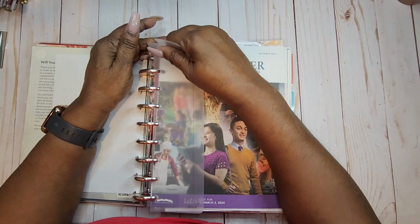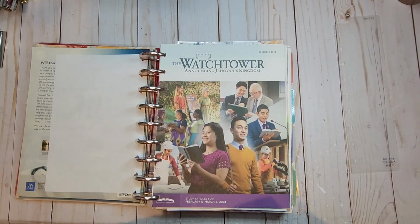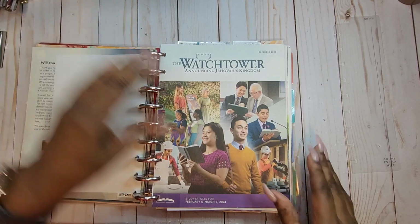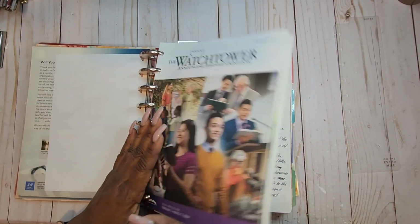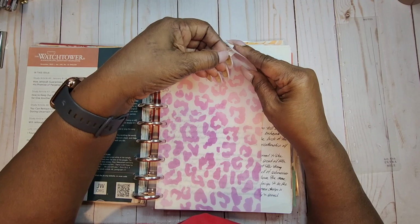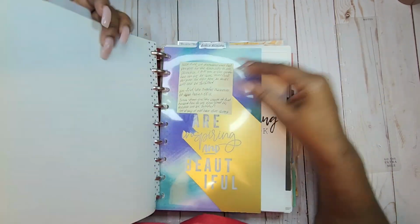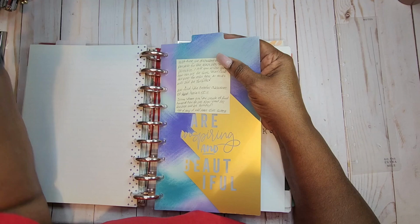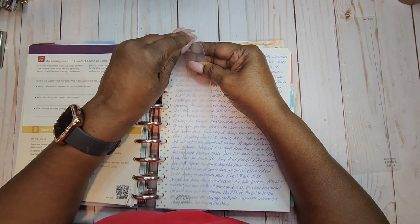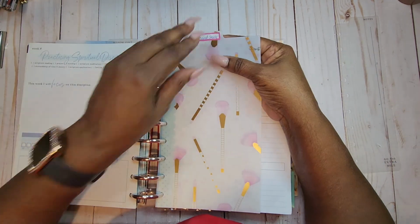But I got this planner bestie, y'all, who encourages me a whole lot to do better. Even though I'm not showing this to anybody, this is where I keep my watchtowers for my Sunday meeting. We have our spiritual gems. I'm just going to take this off, and I'll take it off as I put the new ones in. And then my life and ministry right here. My public talks, the lectures we do on Sundays, and then my personal study. Okay.